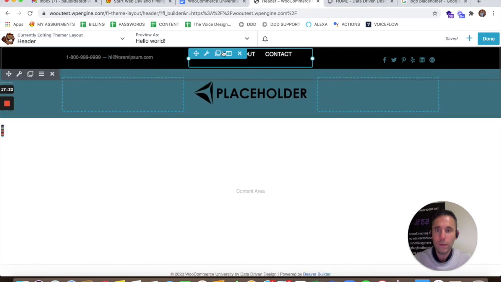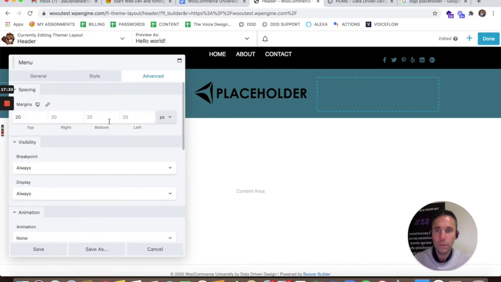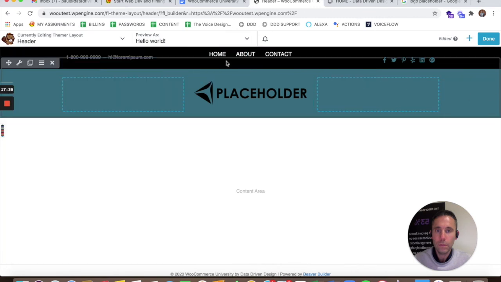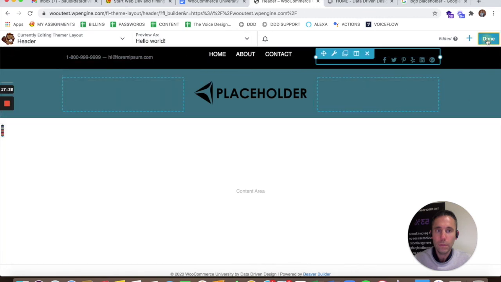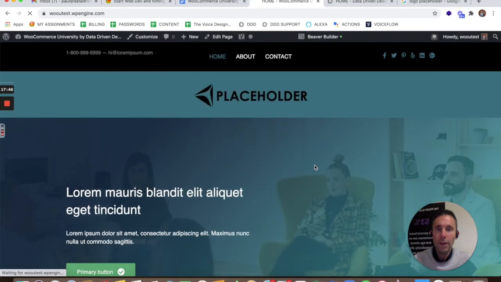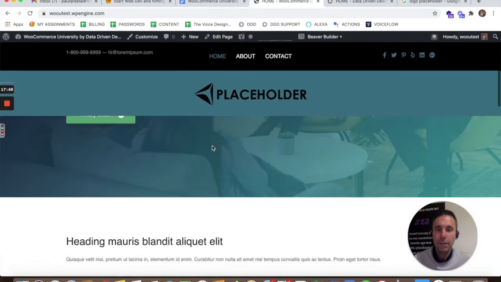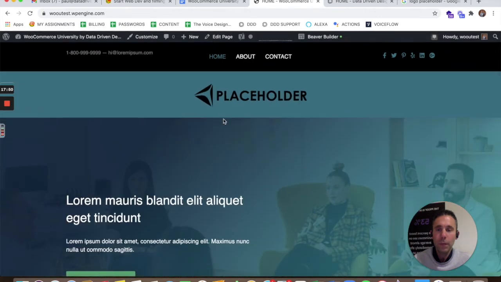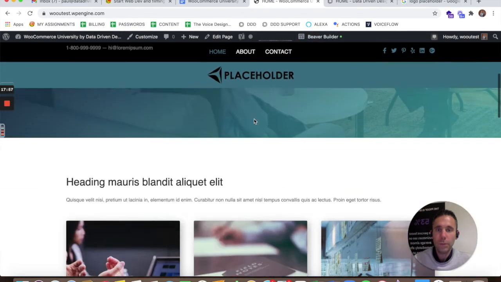There we go. Now we have a nice, see that? Nice custom header, and you can do all sorts of stuff with the Beaver Builder to customize your header.